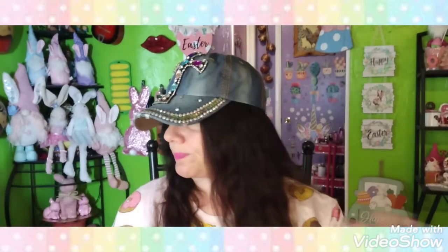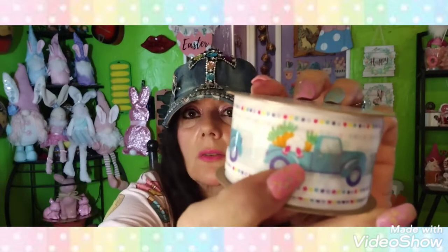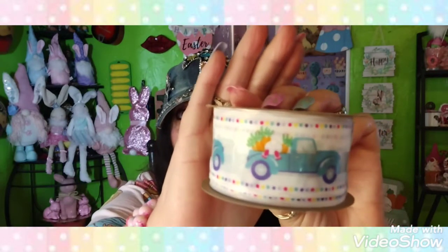At this particular Dollar Tree, someone had laid some ribbon up there and I picked it up because I've been looking for ribbon for my wreath. I'm going to use two different types of ribbon with a different bow — it's Easter so it'll be bright and colorful. This is Offray ribbon, made in the USA, one and a half inches by six feet. It's got a little truck on it — it's so cute! It also has a bunny butt on it. I wanted something with bunnies on it, so I'll go back and forth between the truck and the bunny.